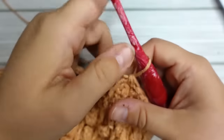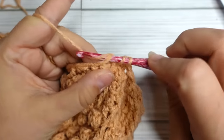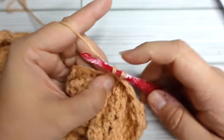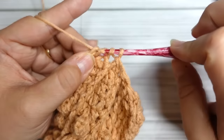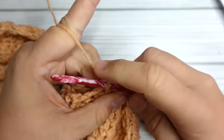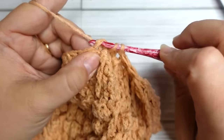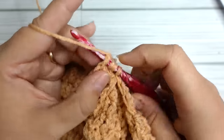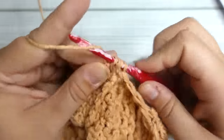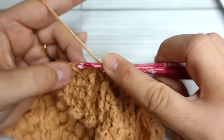I got it. Wrap our yarn, go into the cluster, pull up a loop, pull off two, wrap our yarn, go around the post, pull up a loop, pull off two, pull off three. Wrap our yarn, go into the cluster, pull up a loop, pull off two, wrap our yarn, go around the post, pull up a loop, pull off two, pull off three. All right, I think you got it now. I think I got it too.